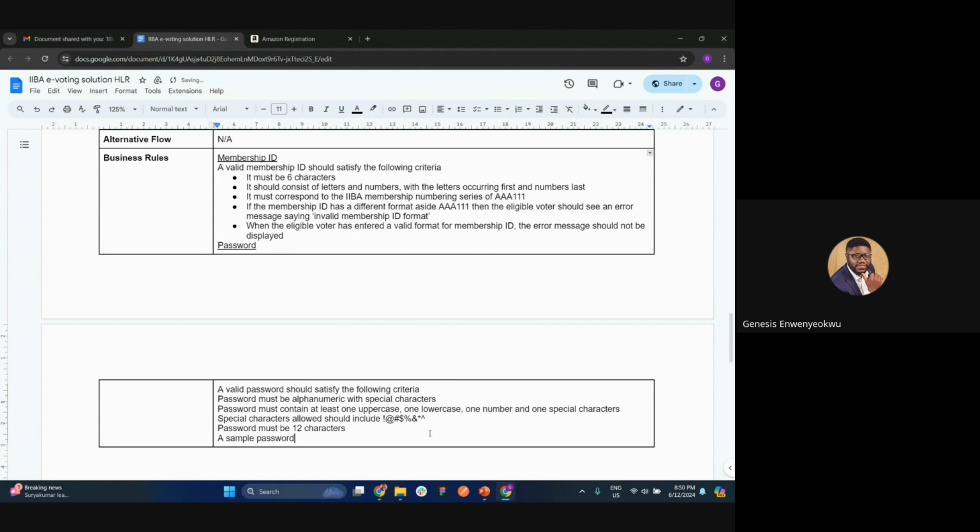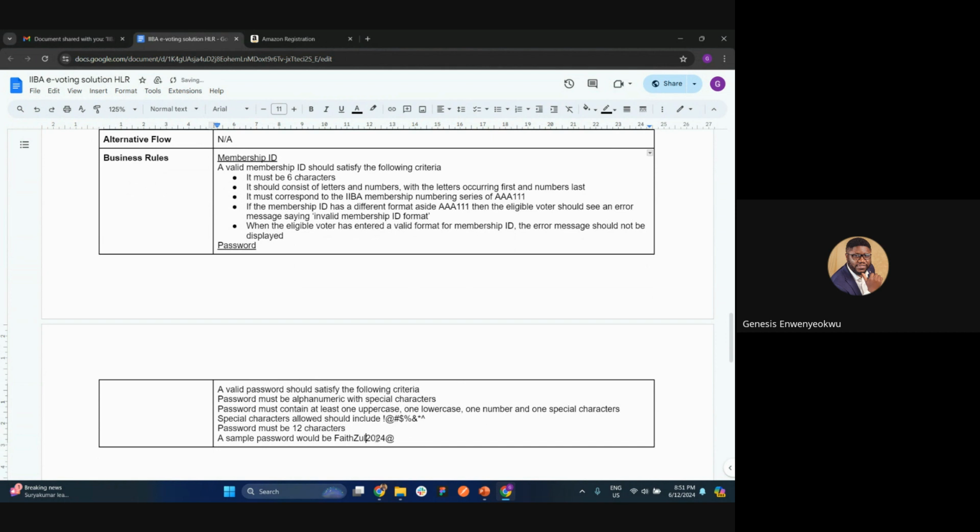A sample password would be Faith Zolfa 2024. Is this 12 or more than 12? 1, 2, 3, 4, 5, 6, 7, 8, 9, 10, 11. Okay, let me do Faith's.